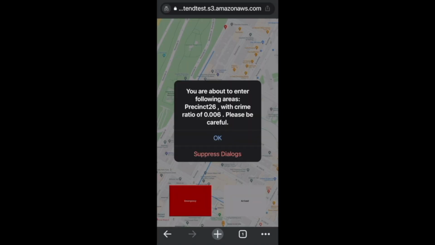Then once you're ready, you will be directed to the Google Map page, which will show you the precinct of your district and also tell you the crime ratio of that precinct, to warn you to be careful on the way back home.